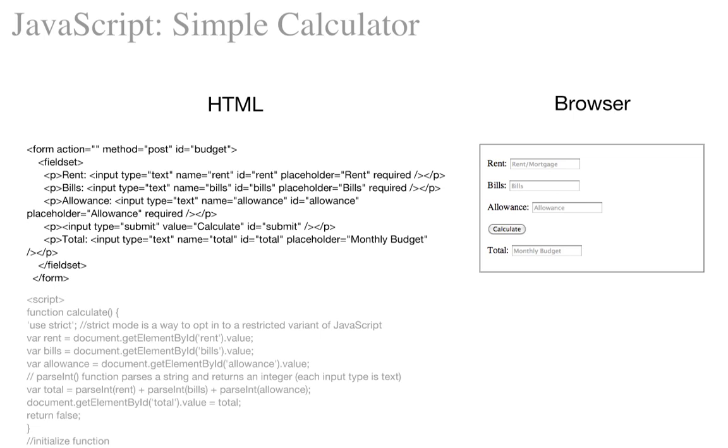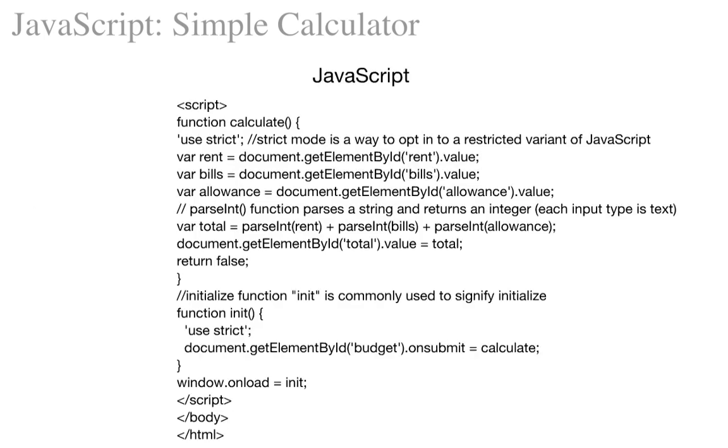That is followed with an input with the type submit that will act as the button that will call the function calculate. Following the submit button, there is one more input. It's also a text input, and it has the ID total. This will present the calculation of having added each of the 3 other inputs. Below the closing form tag and before the closing body tag, I'm adding an opening and closing script tag. Nested within the script tags is the JavaScript that will make the form work.